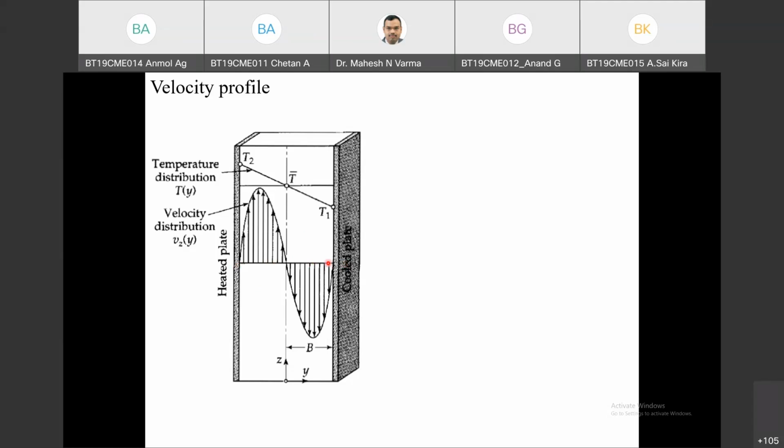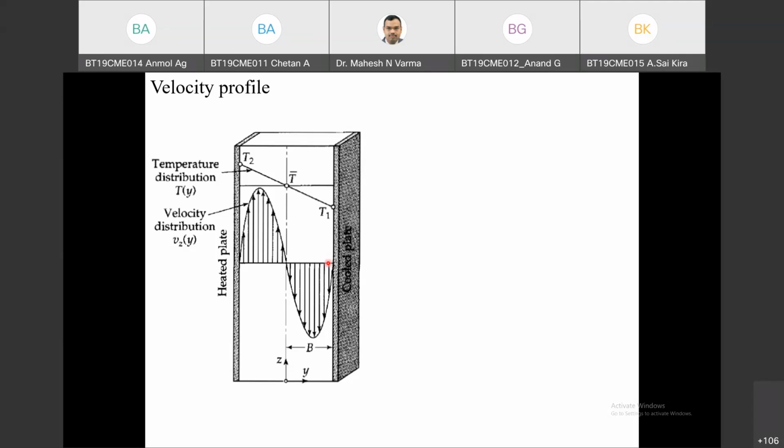Sir, we can use equation of motion in Cartesian coordinates, equation of change, or shell balance for momentum transfer. Which velocity? Which momentum equation will we be using? X momentum, because this is a rectangular box, so we will be using the Cartesian coordinate system. We have X momentum, Y momentum, and Z momentum. Which momentum will we be using? Sir, Z momentum.